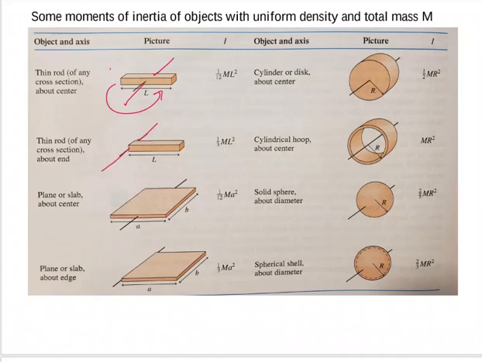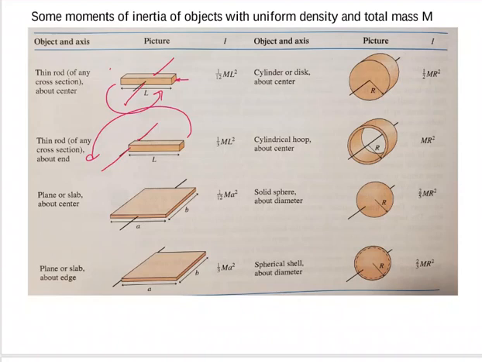Now the same thin rod is spinning about the end. It is like this guy is taking the long way around. So two different kinds of rotation there. We could have a third one that's not listed here, and that would be spinning about that axis right there. But we have these two here, and you're going to have problems that are asking you to calculate things using those two different axes of rotation.